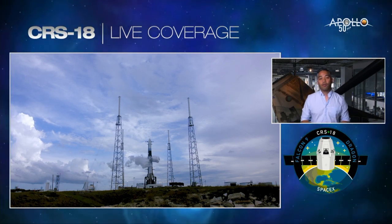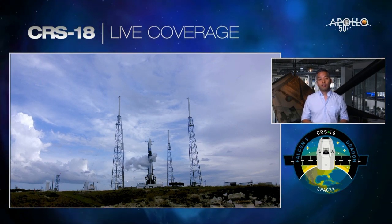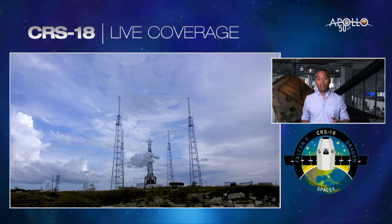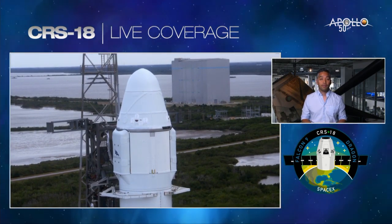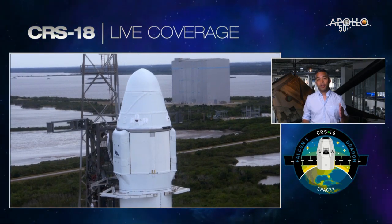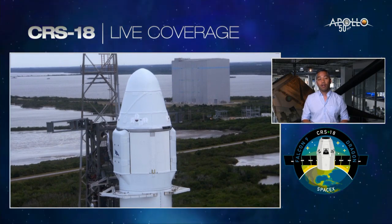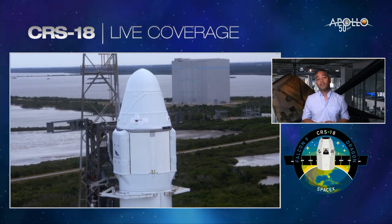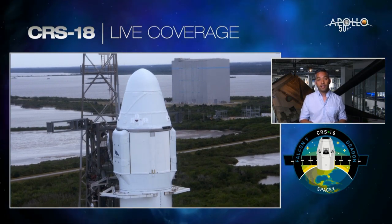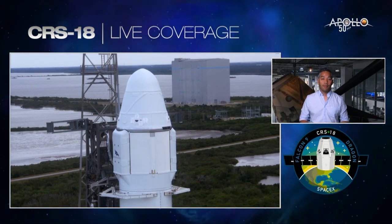To provide a little historical background, in 2010, SpaceX became the first private company to send a spacecraft to orbit and return it to Earth. And only 2 years later, Dragon became the first privately developed spacecraft to visit the space station. Our Dragon spacecraft has been flying for nearly 7 years now, and today it's one of the few vehicles that can deliver significant cargo to the ISS, and the only one that can deliver cargo from it. To date, SpaceX has made 19 trips to the ISS, and we're under contract with NASA for a total of 26 of these cargo resupply missions. With that, back to you, Jennifer.